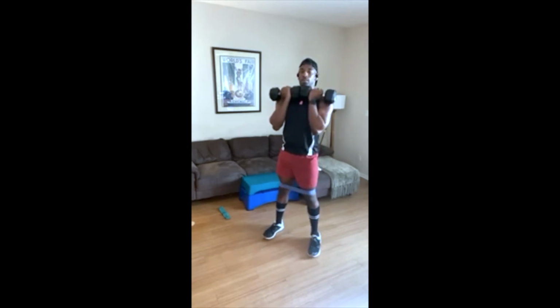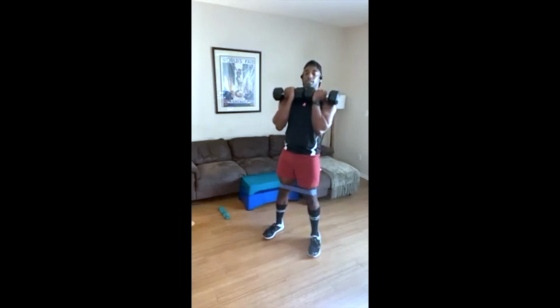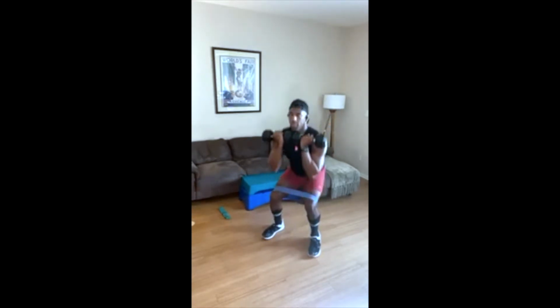3, 2, 1. Drop it low. Sit up nice and tall. Squeeze the glutes at the top. And up we go. Pulling the belly button in towards your spine. Squeezing the booty at the very top.